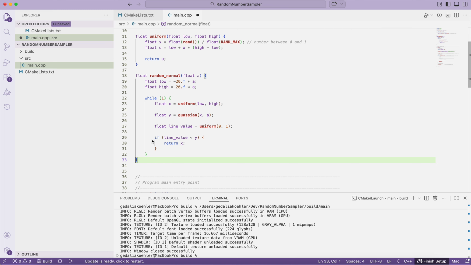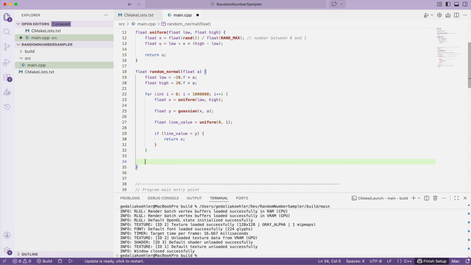To be safe, we can make it run in a loop only 1,000,000 times. So we're running a for loop 1,000,000 times, and if it fails, we can return 0 and print an error message. But hopefully before 1,000,000 times, this will return the x value.